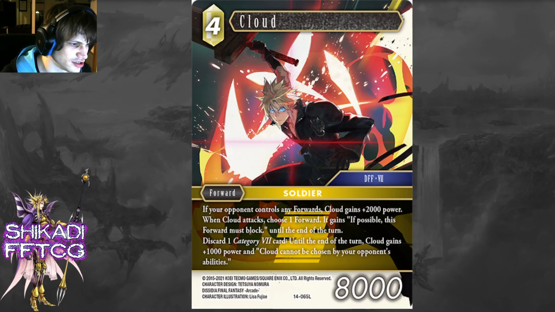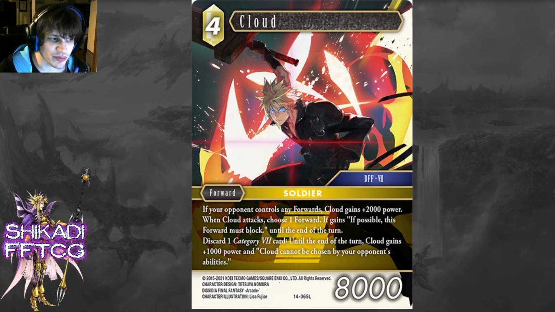Cloud. I'm lukewarm about this card. It is kind of like a cheaper, weirder BFA that can't hit dull forwards. Its protection effect is pretty hard because most of the playable category 7 cards imply you'll be playing a different Cloud. So I'm on the fence about this card overall. I will say though, a removal generator is not something Earth usually has, so it might be better in this element than I'm giving it credit for.